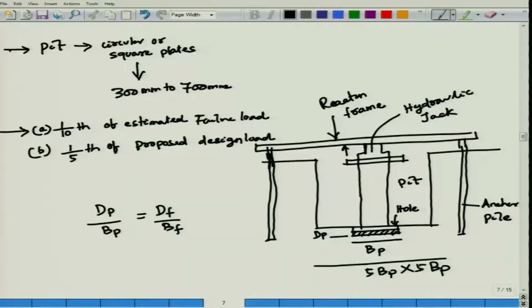That part will come later. Theoretically you find the bearing capacity, then you decide what you are supposed to take, either 1/10 or 1/5, then take the load increment and apply this load by means of the hydraulic jack, and this application will be constant. Then measure your displacement. How are you going to measure displacement? Generally at the two edges you provide two dial gauges and measure the displacement. Why two edges? From both sides you can observe whether there is any differential settlement at both ends. So, settlement you have to record.